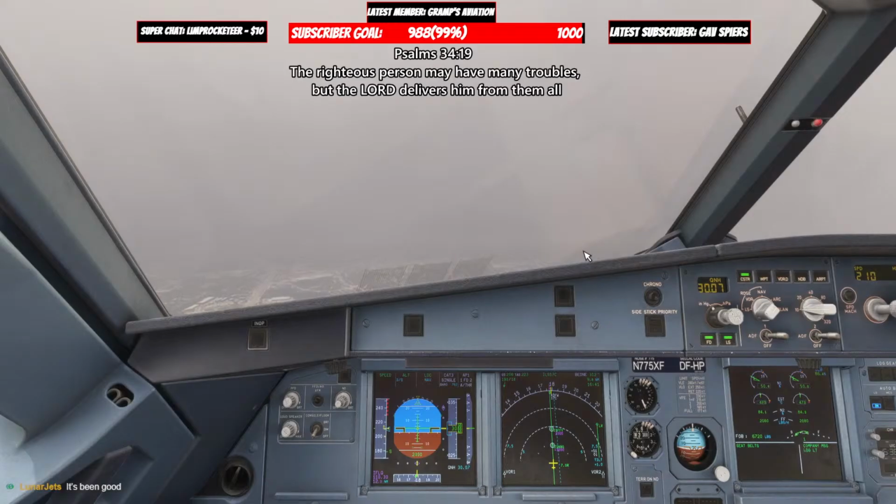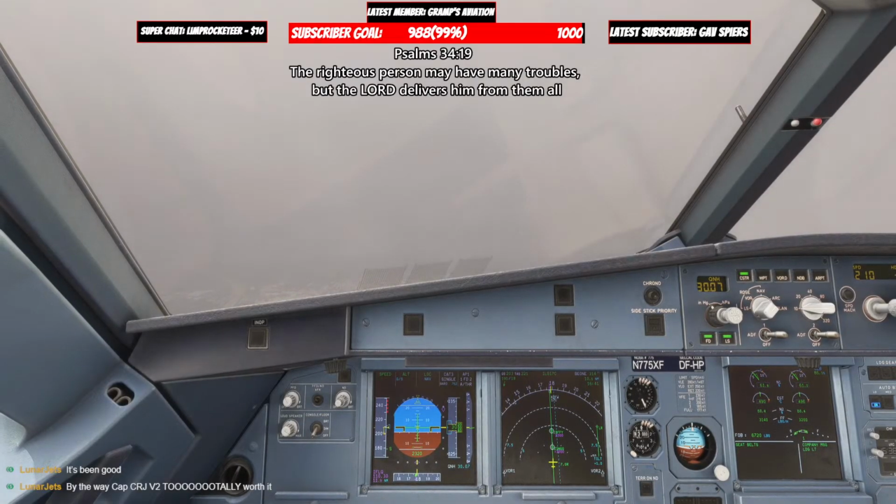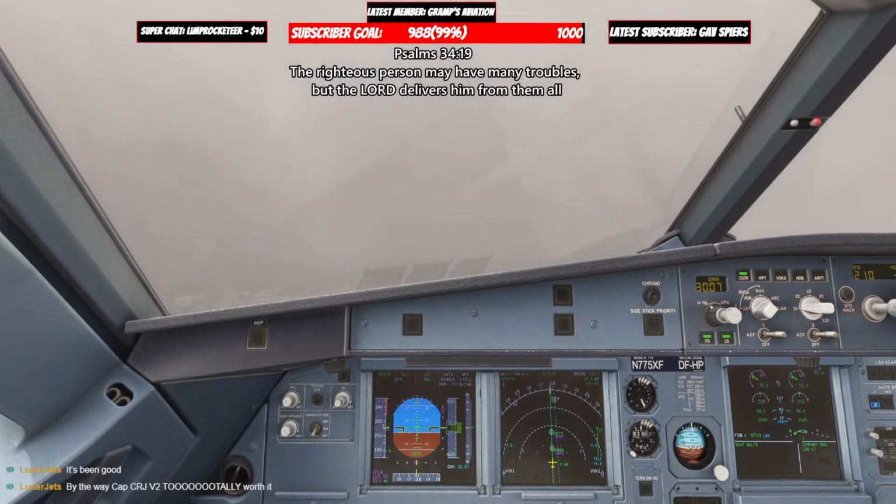We'll do 180 to about a 5-mile final, so we'll do as much as we can right now. By the way, Cap CRJ V2, totally worth it. Oh, Lunar. Don't say that, dude. I want to buy it so bad. I really do.